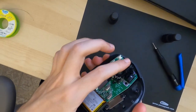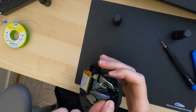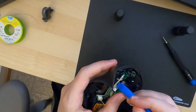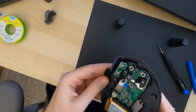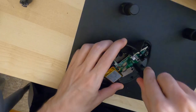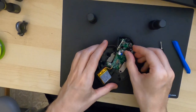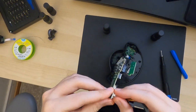The wheel is actually not properly fixed or anything. You can see that it kind of wiggles around here, and it's actually just clips into here. So I think we're gonna pull this out with just a little bit of force to move it out of the way. And then we have much easier access to the rest of this connector, which is now open. Okay, so now we should be able to remove the last couple of screws and remove the entire PCB. So this comes off now, and now it's actually fairly easy to properly remove the battery.